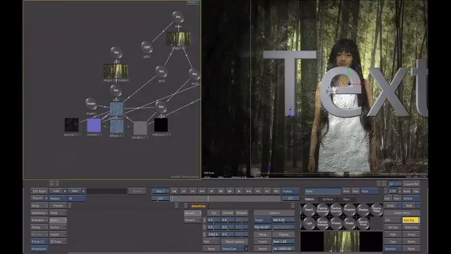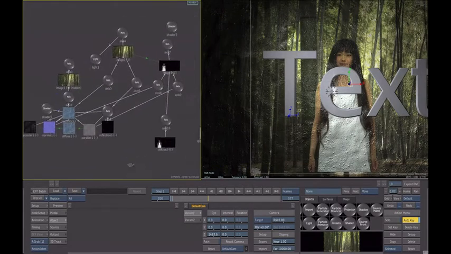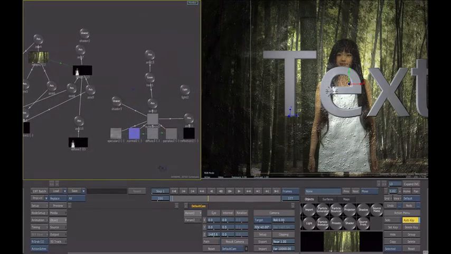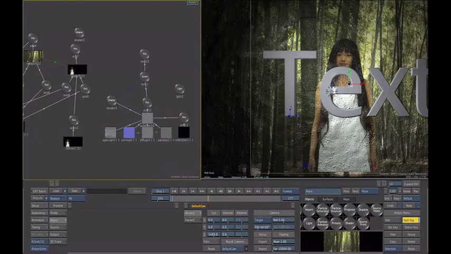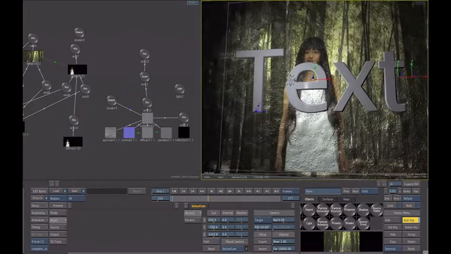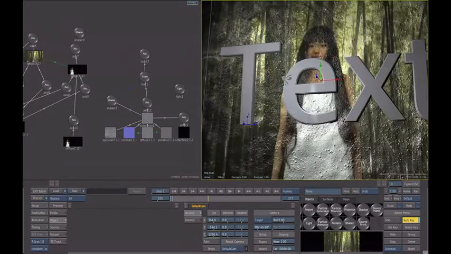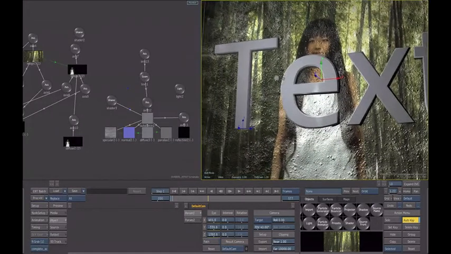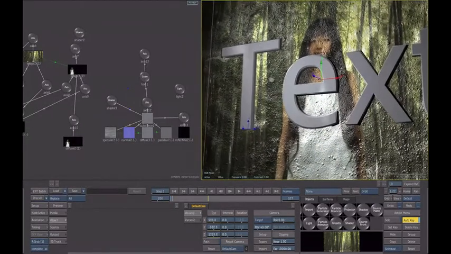So let's go into our 2-up view. And it's essentially the same scene we'd seen before, but now I've introduced some 3D text as well as a substance texture map that's being applied to the 3D text. And what that is, just like a brushed aluminum that we're applying here on top of this particular piece of 3D text.